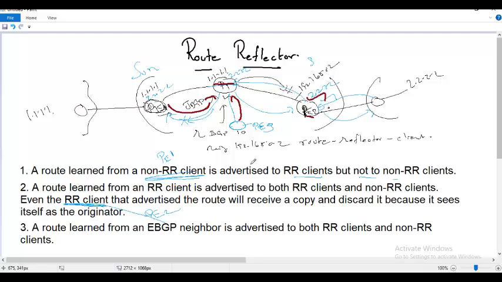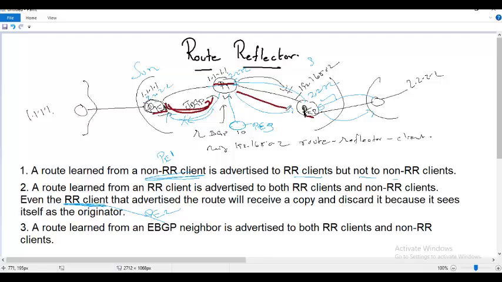But whatever the P2, okay, now I need to explain this point, I have to do different scenario. Now this is P1. Whatever this guy gives, it goes to client, not to P3.